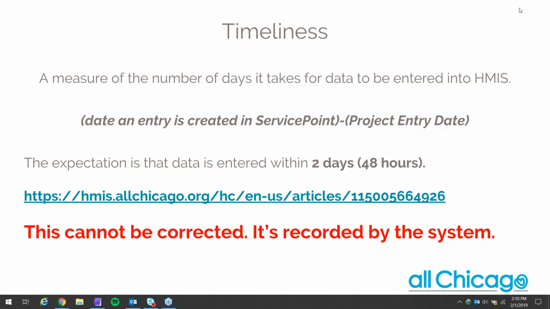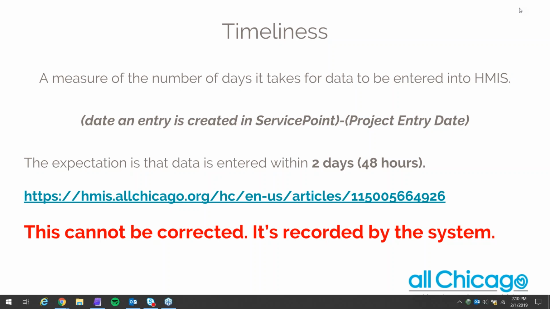And the reason we stress that heavily is because it plays a bigger part in coordinated entry. Because the one list that we use for coordinated entry, to make sure that everyone who is assessed for housing has been done so within a certain time frame, needs to be accurate. We need to make sure that people haven't exited from your project within a 2-day window, and people have entered your project within a 2-day window, just to make sure that we have the most up-to-date information, as near real time as we can get. So it plays a big part in the timeliness.